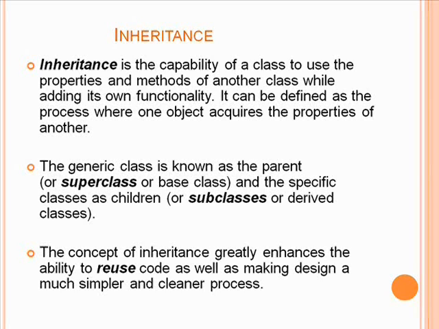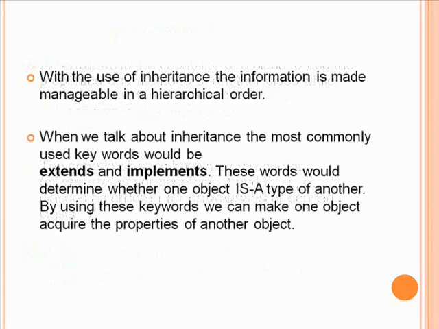It's also important to understand that the most common reasons to use inheritance are to promote code reuse and to use polymorphism. When we talk about inheritance, the most commonly used keywords would be extends and implements. These words would determine whether one object is a type of another. By using these keywords, we can make one object acquire the properties of another object.